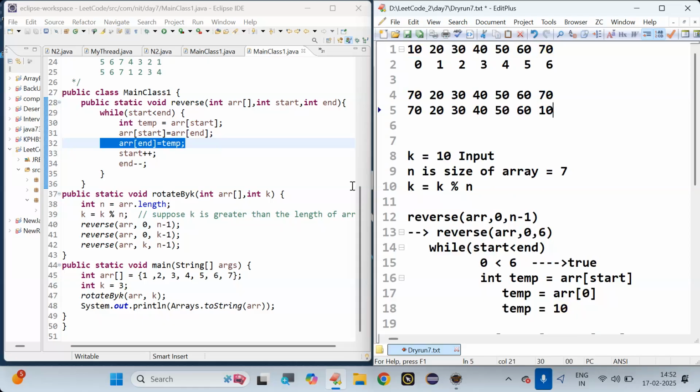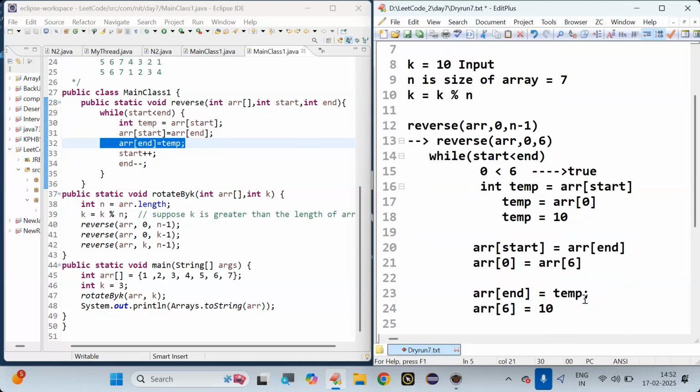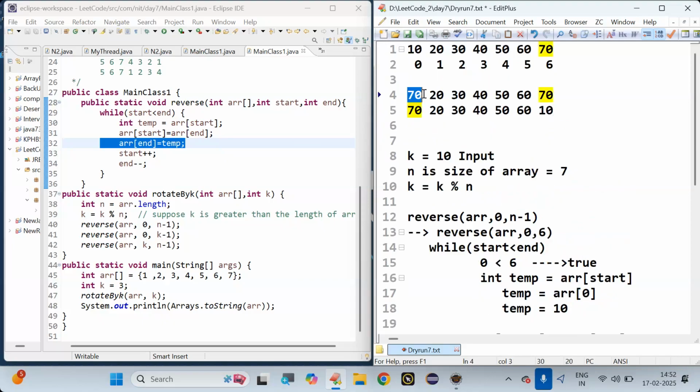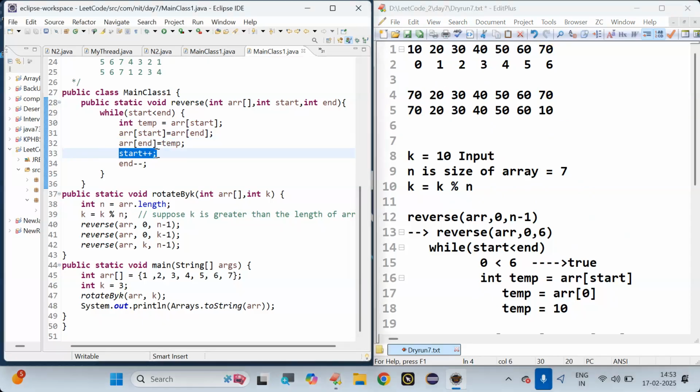Correct. Now, after that, what do I have to do? Once the shifting has happened, for the next execution the starting should not be from this index. It should shift to 20. That is why I incremented the start. The ending swapping is already done, so the ending should not also be considered.